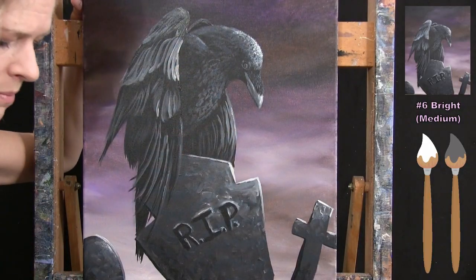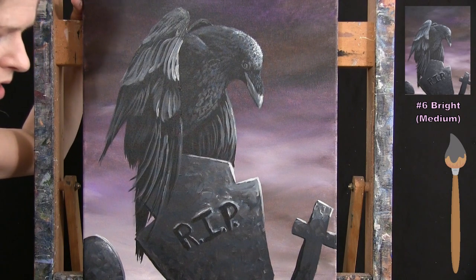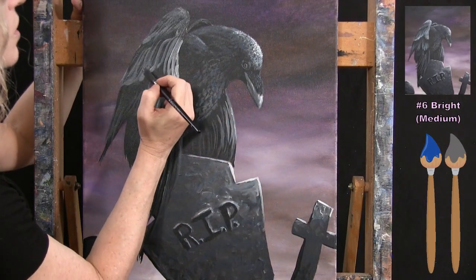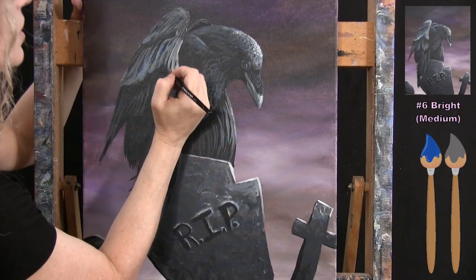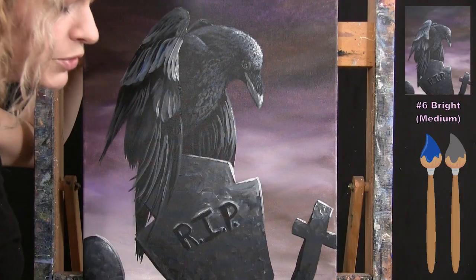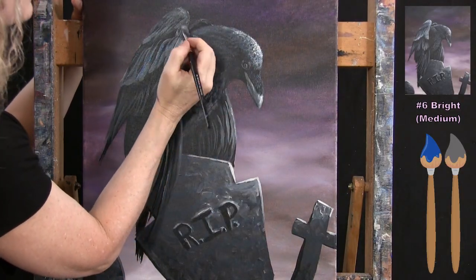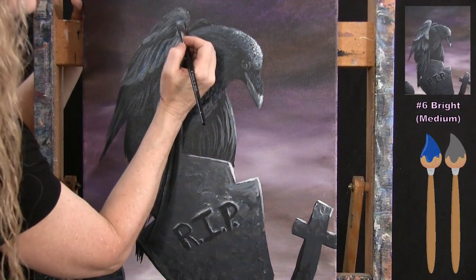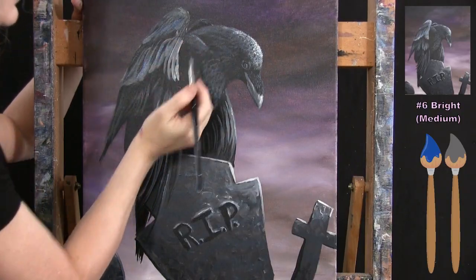Now I'm going to pick up my light gray plus a teeny tiny bit of blue. So light gray plus a little bit of blue, so I can get just the little hint of a shine in through some of these feathers, especially up towards the top. And if you feel that the blue is too much, just back off of it, use a little bit more gray. Wherever your comfort zone is, totally fine. I put a little bit more blue on my brush to get just a little hint of it on these little feathers up in through here.